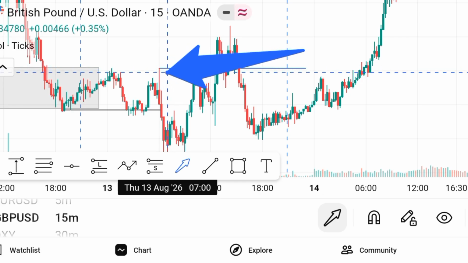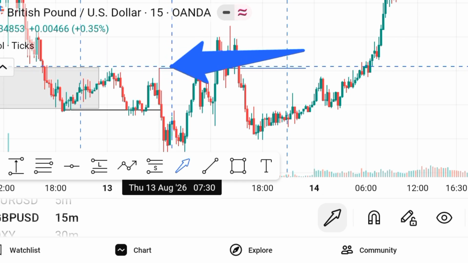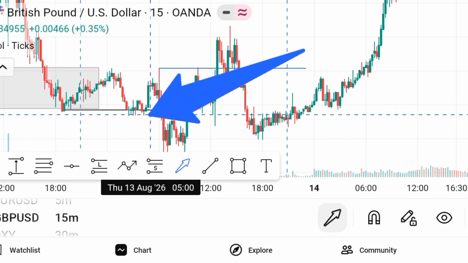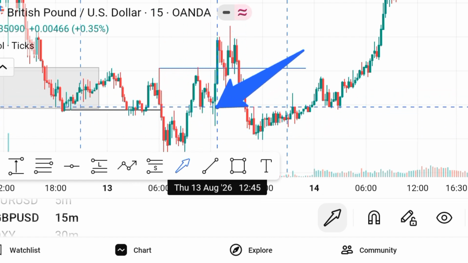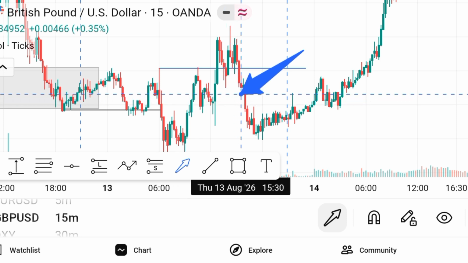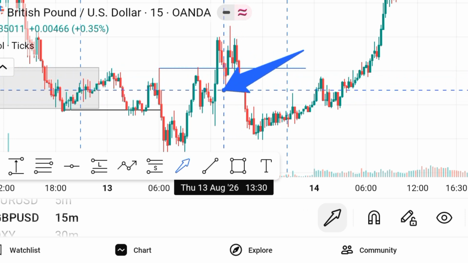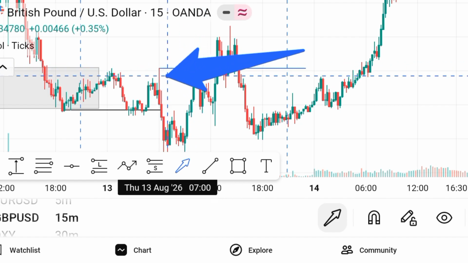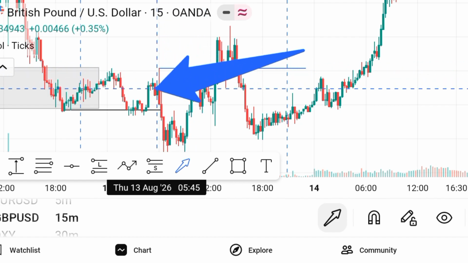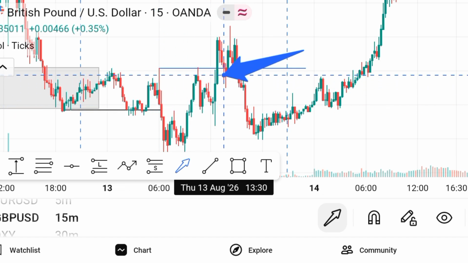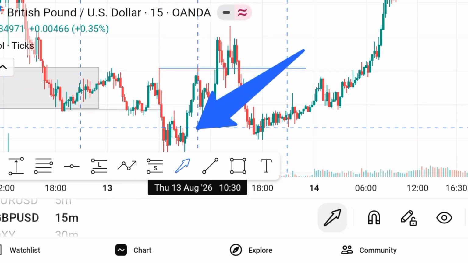If market does not take out this swing high and it creates another break of structure to the downside after the one it created, then I'll start looking for sells, because it has established that it is now fully bearish. But if it doesn't, I want to wait for market to come and take out this swing high. This is the last swing high that caused this last break of structure to the downside.